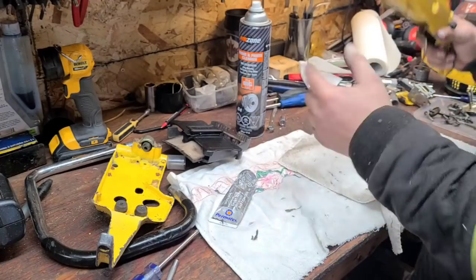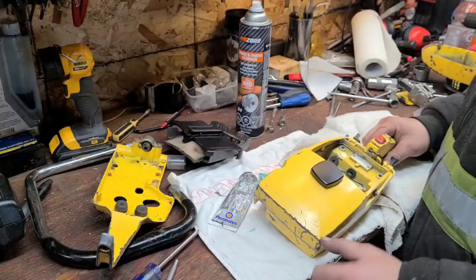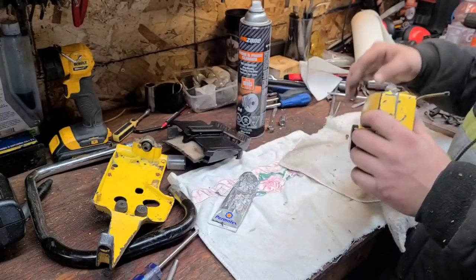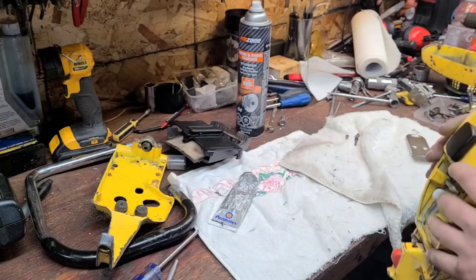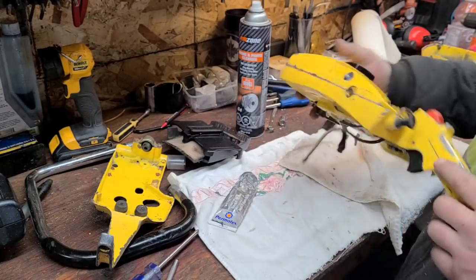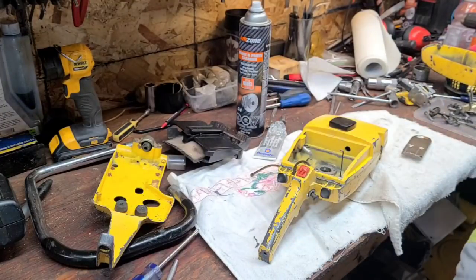And yeah, so anyways, cream. It's a 2-part epoxy. Okay, well, we're going to let this sit for at least 24 hours so that we can know if we succeeded or failed. But there you go, guys. One repaired McCulloch tank. I'm going to set you guys up here.